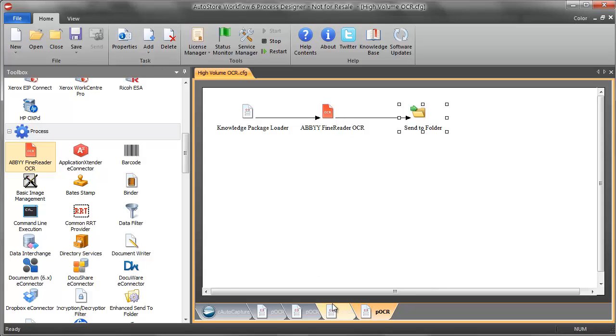So if I had 4 CPUs or 5 CPUs, one for maybe this task, and 4 others, I could process 4 documents at the same time. In this case, I could process 5 documents at the same time. I could process 6 documents at the same time, and you get the story from here. And I can run this configuration. Maybe I could do 10 at the same time and run that 10 on 10 VMs, so I could process 100 documents at the same time. It's a very powerful and flexible configuration.